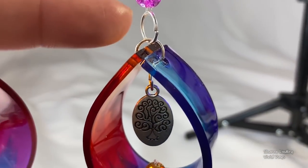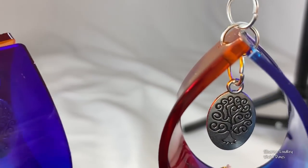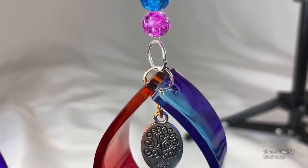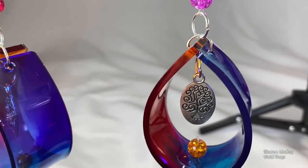The thing that I struggled with is when you're using fish wire with these ring hooks, if you don't make them meet, if there's the tiniest little gap, it will come out. So I need to work out how to put something there with no risk of them coming apart. But proficient people out there in any jewelry making or things like this, let me know. But back to the project.